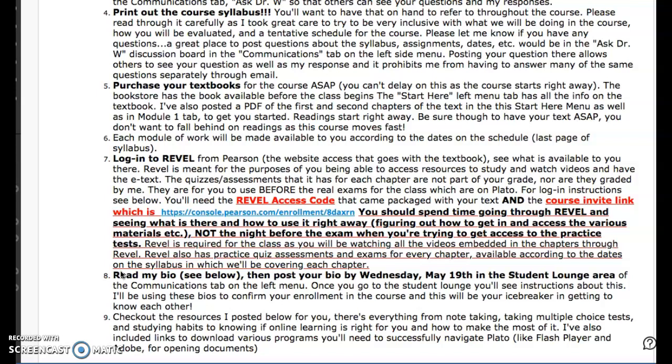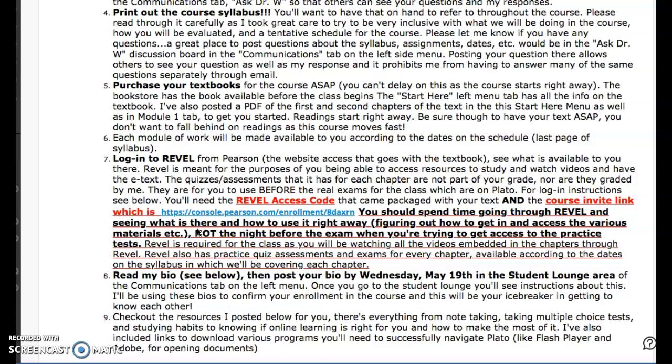If you want to wait until the second week to access that, because I give you the first week of material, I give you the PDFs of the chapters that will help get you started. And then if you still don't have your books, having that 14-day Revel temporary access will buy you 2 weeks, essentially, to have access to the textbook and stuff.